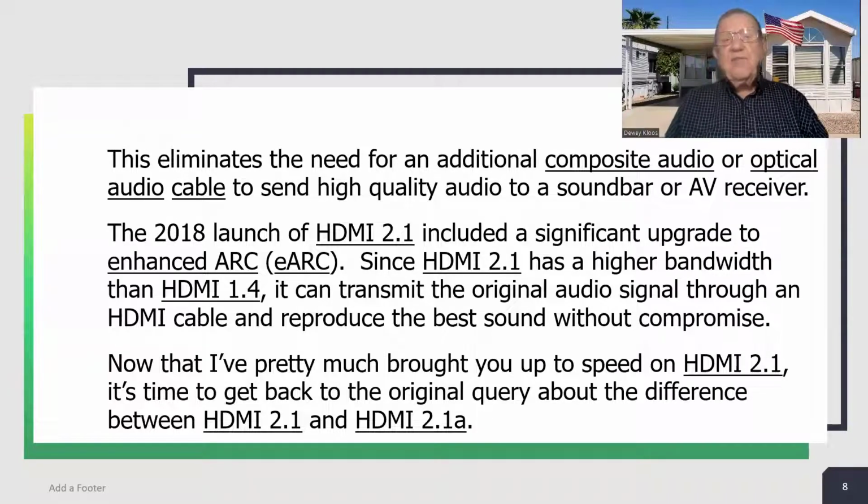This eliminates the need for an additional composite audio or optical audio cable to send this high-quality audio to a soundbar or AV receiver. The 2018 launch of HDMI 2.1 included a significant upgrade to enhanced ARC, known as eARC. Since HDMI 2.1 has a higher bandwidth than HDMI 1.4, it can transport the original audio signal through an HDMI cable and reproduce it with the best sound possible without any compromise.